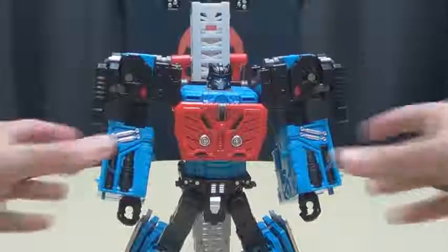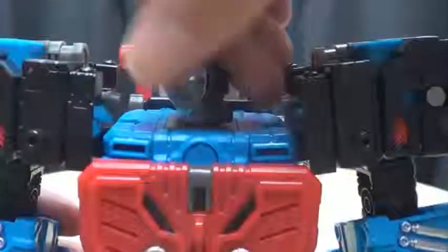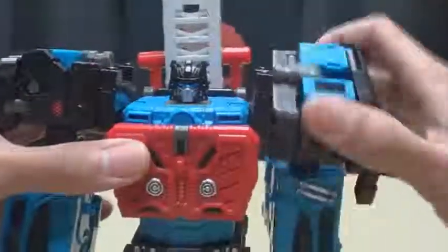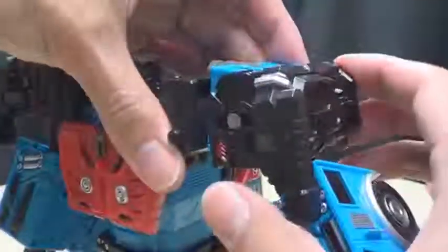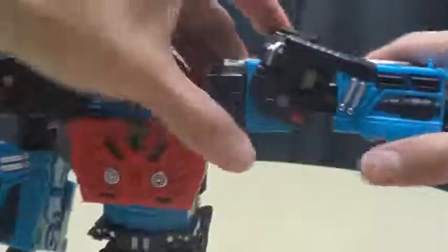Actually, before I put this in his hand, let's go into articulation. Articulation-wise, his head can rotate a full 360. The arms can do a full 360. They can go in and out at this joint, but they can also move at this joint right here. And what's nice is that this whole assembly right here will move out of the way to accommodate the outward movement, which is nice.